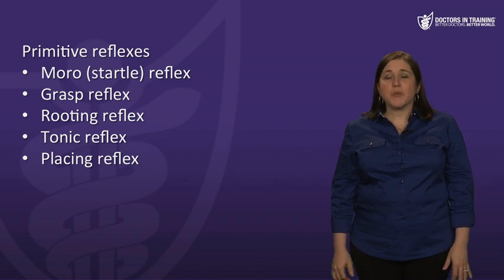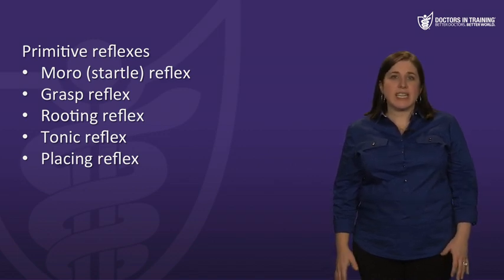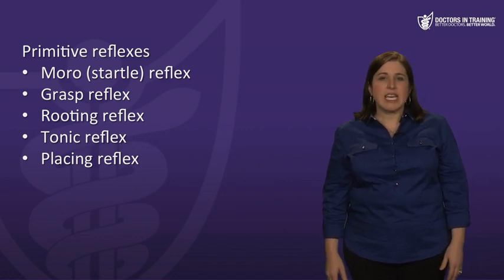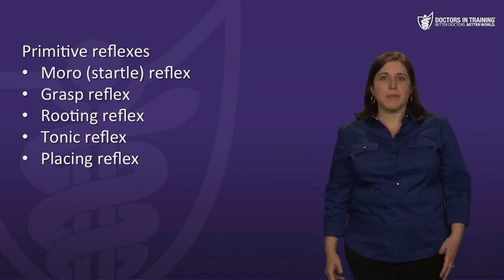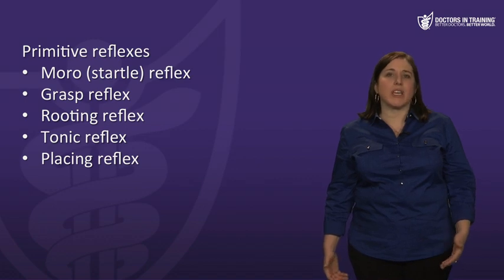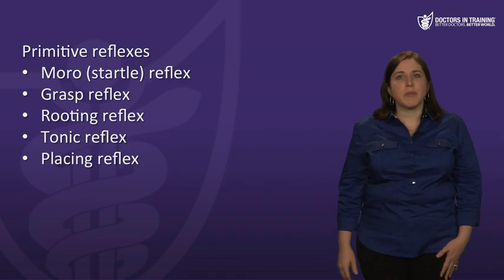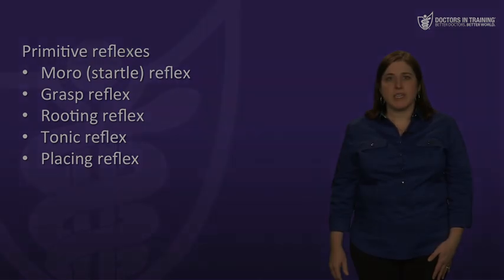So if you were to take a 1 or 2 month old and stand them on the ground, you could actually make them walk because of the placing reflex. They can't bear weight, you have to hold them, but they can move their legs in a walking motion because of the placing reflex. So those are the developmental milestones and the reflexes.